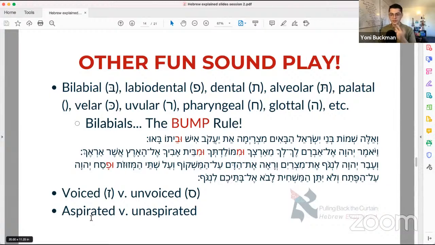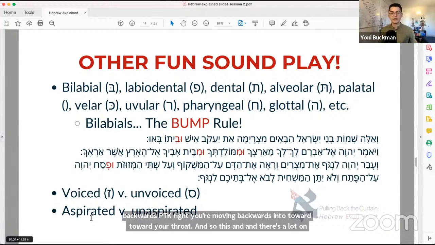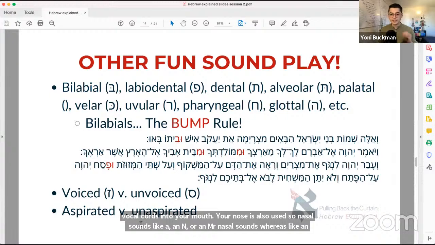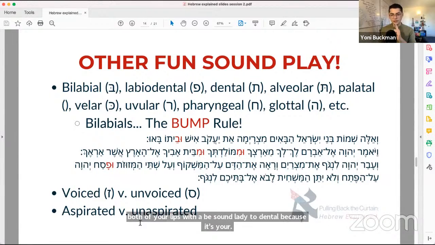the bilabial because you're using both of your lips with a B sound, labiodental because it's your P, you've got the F sound. So F, my top teeth are touching my bottom lip, right? So labiodental, the lip and the teeth. You have the T or the Th, where you're right on the teeth. The T, as opposed to the soft TH, is a little bit further back. Your tongue is a little further back, whereas with a Th, like thank you, you're kind of splitting the teeth in that sense, right?